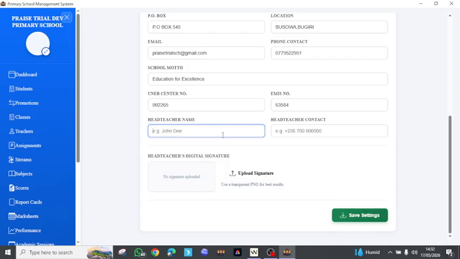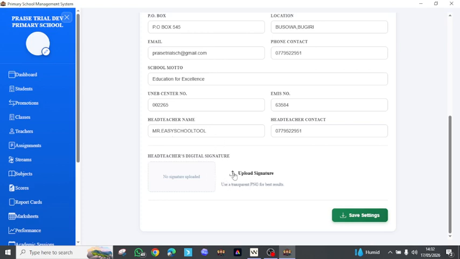Let me say this is Mr. is a school tool. Head teacher contacts. You can still have this. So the head teacher name will appear on the report card. Under the head teacher signature, it will tell the name of the head teacher.